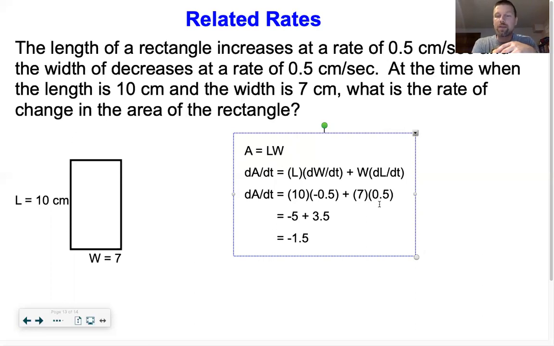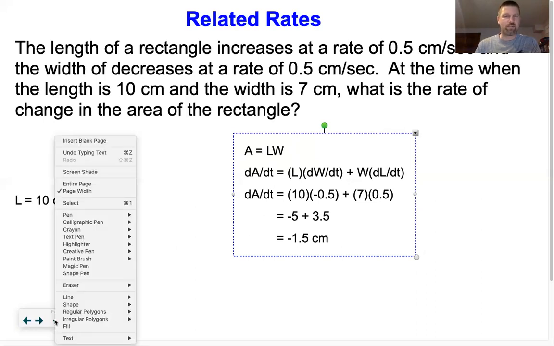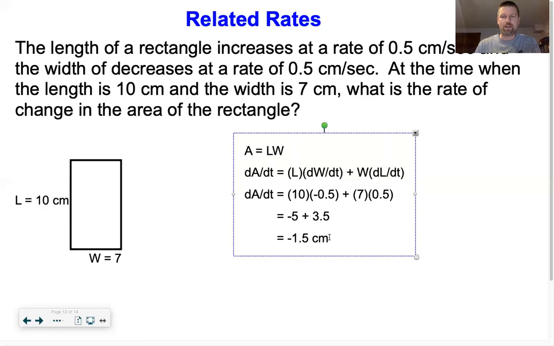That's the rate of change in my area. That's a really weird number standing by itself, so it's got to have a unit. Let's take a look. These were measured in centimeters. Those were measured in centimeters per second. This is area. This is going to be changing in square centimeters per second, because square centimeters are a measure of area. Square centimeters per second, or centimeters squared per second. That's how fast my area is changing.